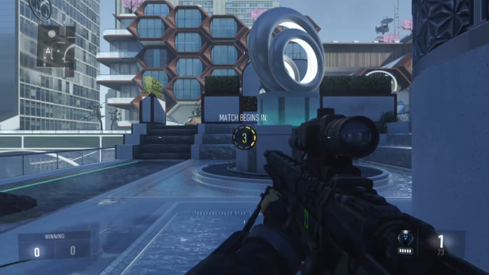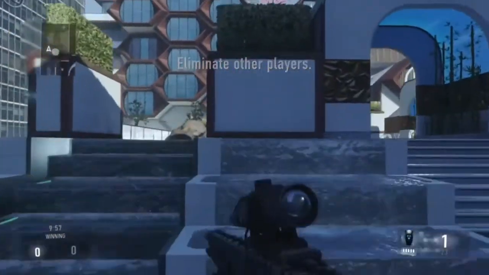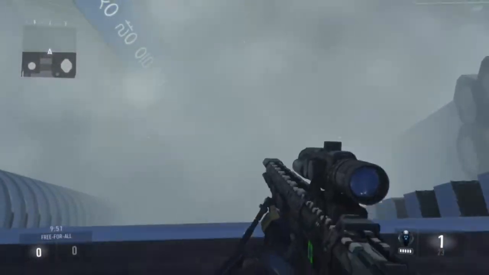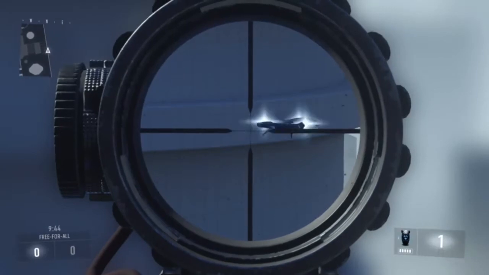Okay, so first thing you guys want to do is just run, slide, and then don't exo. Just jump and then exo. So this right here is the tricky part. You guys want to run, double jump, and you should land on the ledge, not the bush. And you should see a little plane right there, and then just shoot it.